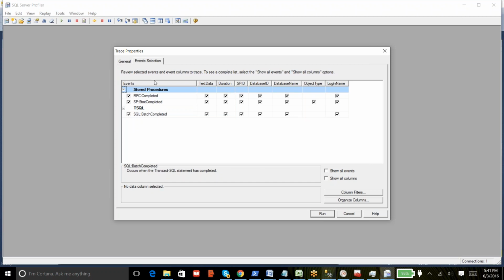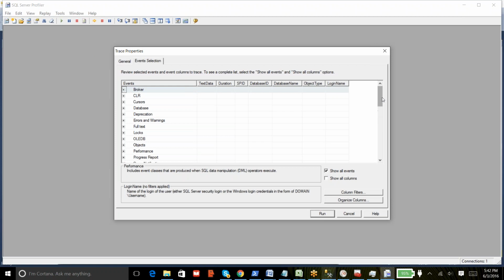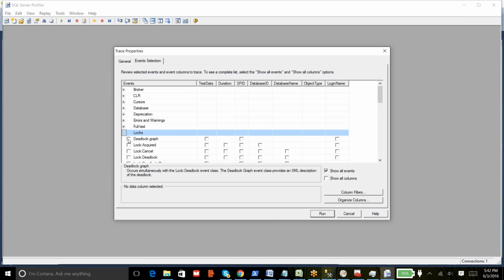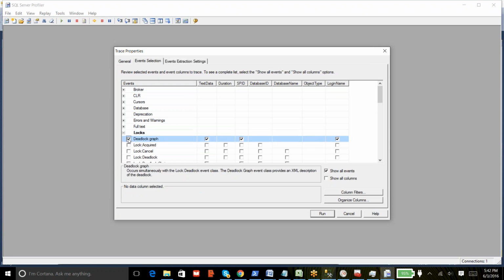If you think these 3 events are not enough and I need more events, then you can see an option here, just check Show all events. Then it lists all the events that are available in your SQL instance. So if you want to monitor deadlocks, I will explain deadlock in a moment.